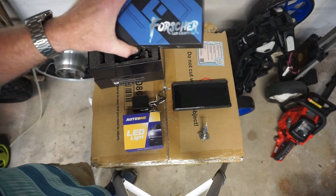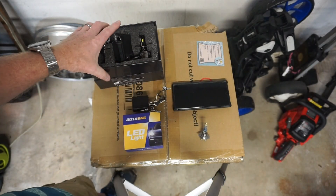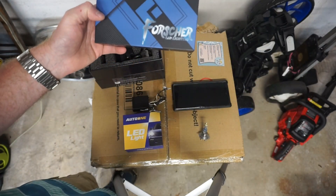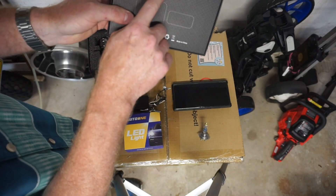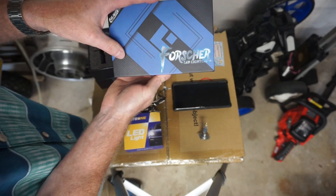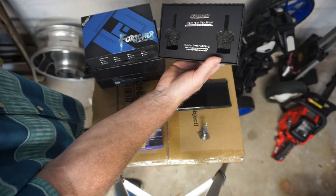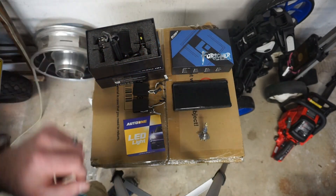When that Bivinci burnt out I was going to buy another one, but they're no longer available on Amazon. So I went with a new set — and when you see it, it said it works with all cars, and it did. I plugged it into my car and these ones work great. They're actually in my car right now, so let me just show you the box and then we'll go take a look at the car.